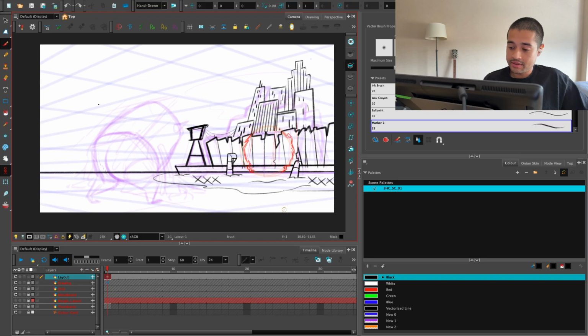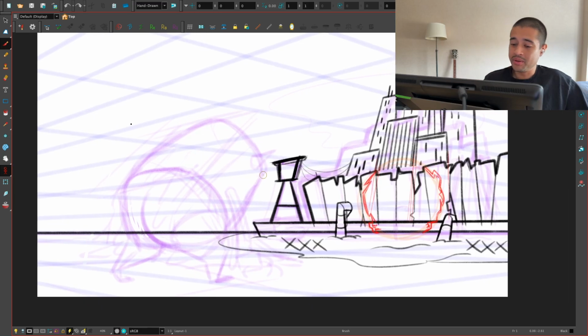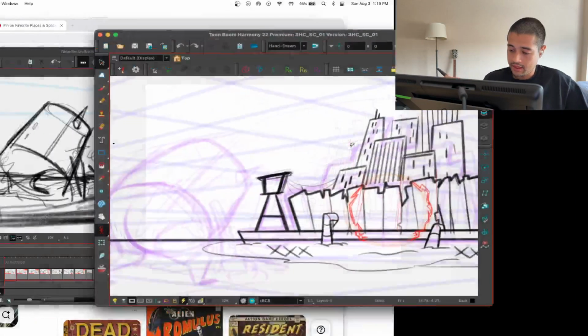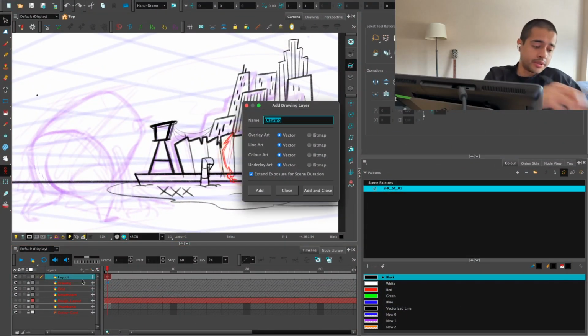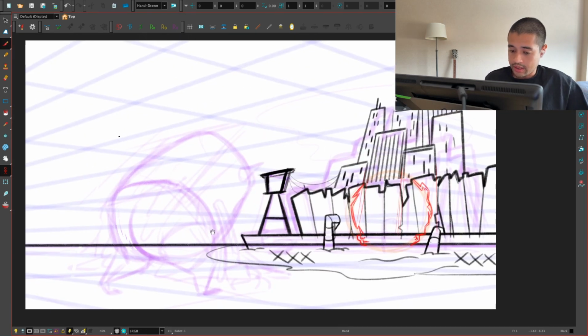Now let's add the character. I think I know how to design this character. Either way, I'm not spending too much time on the character because I know that once I bring the rig on this thing, everything will be easier. So robot, let's draw the robot just getting up.